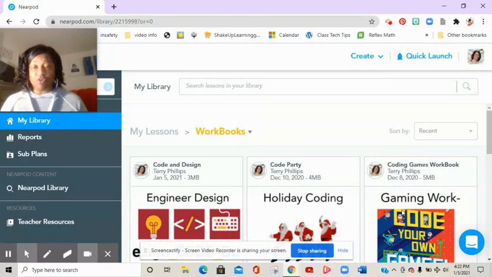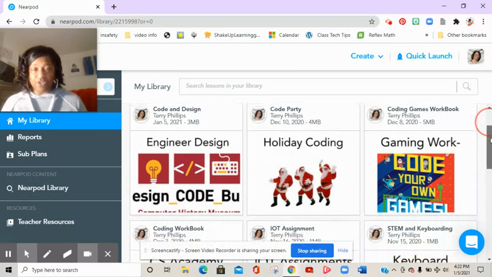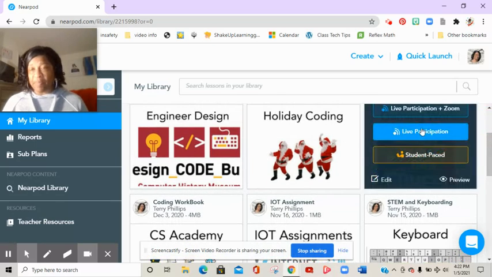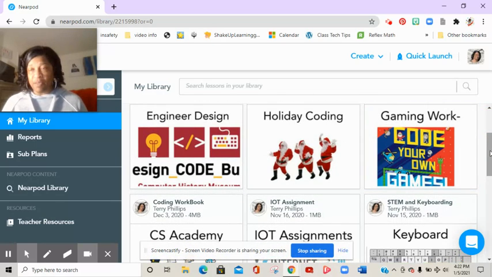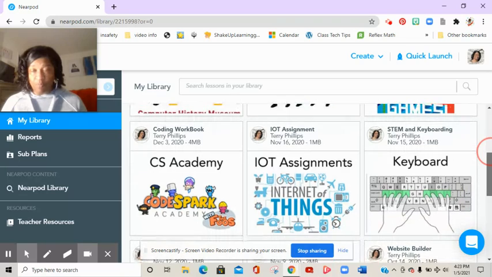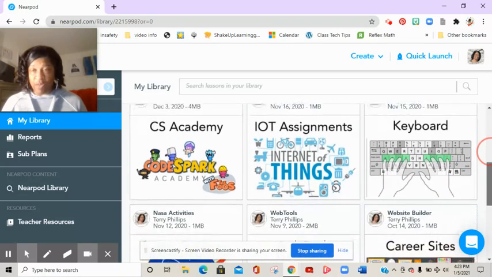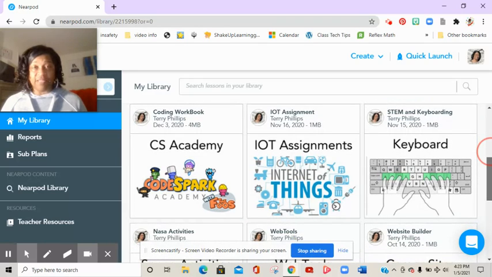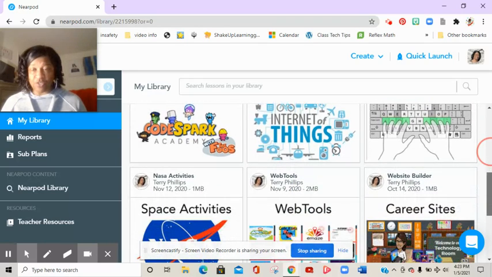I have an engineering workbook, holiday coding, and a game workbook, a little book I made with different gaming lessons, where the children had to put their particular game in that booklet. I also have a coding workbook with Code Spark, and a keyboarding workbook with fun keyboarding activities and some short questions.